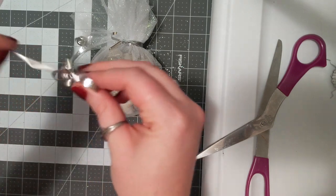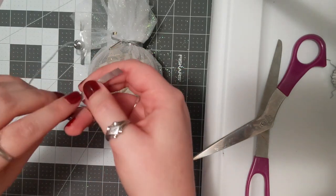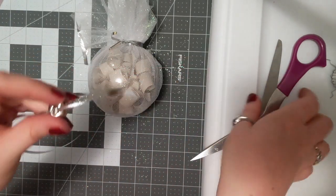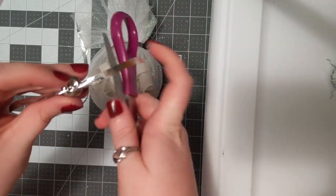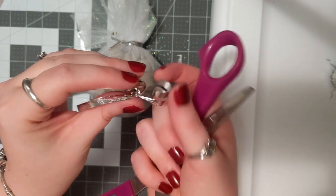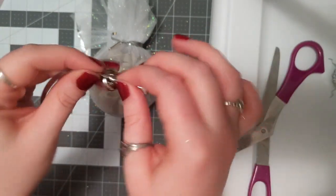Okay, so again, I'm just going to double knot it because I really want to make sure these stay on. And do the same technique. Just take it and roll it. See how pretty that looks whenever you do it right, especially on ribbon.